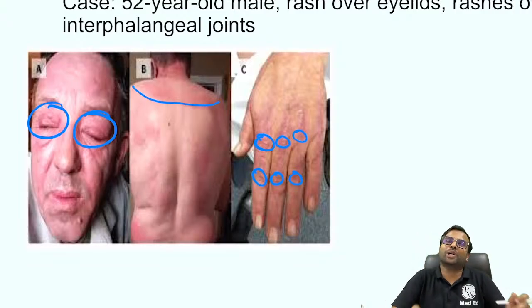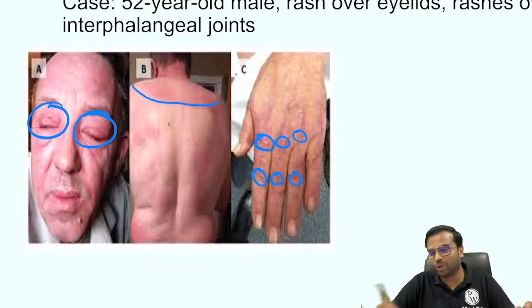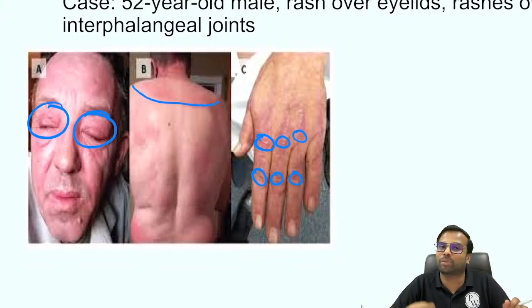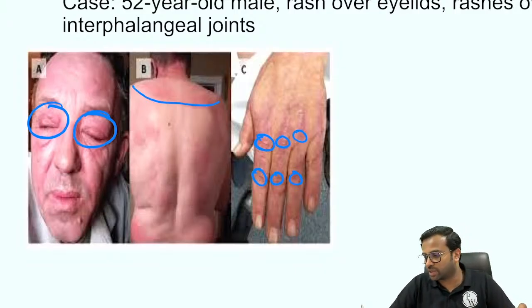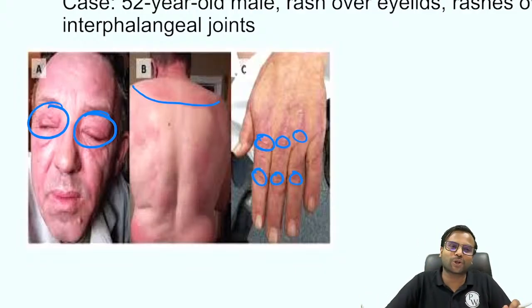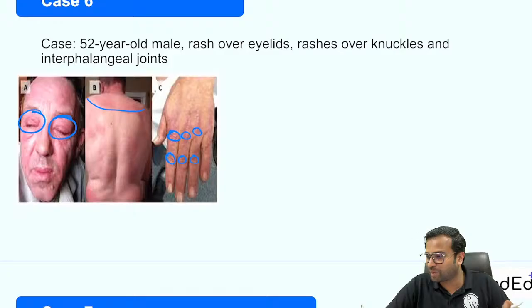LP. Very good differential diagnosis. Very good thinking, because the moment I said violaceous, yeah, purple, probably that is the reason why you must have said lichen planus. It is a good differential diagnosis. Vitamin deficiency, very less likely. Vitamin deficiency also, since you have these kind of rashes like pellagra and all, can be a differential diagnosis. Okay. Anything else comes to your mind?